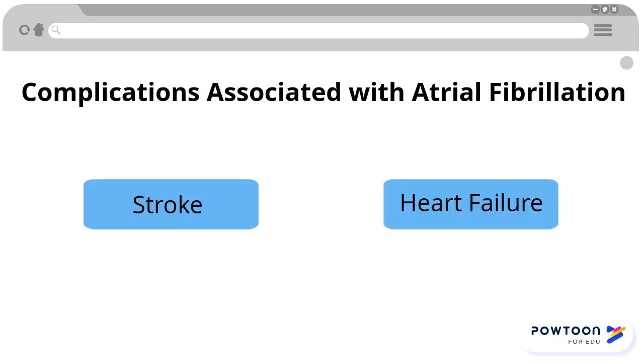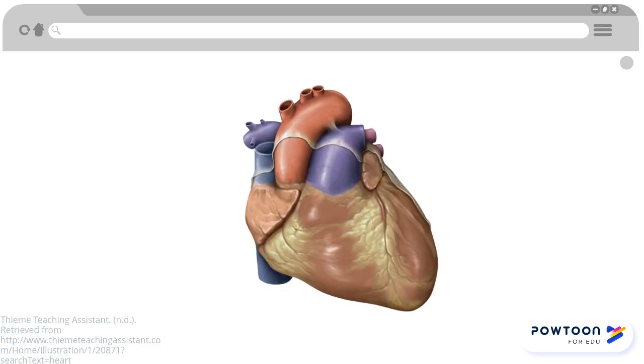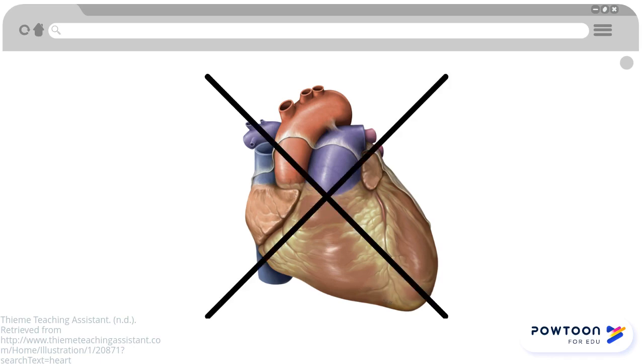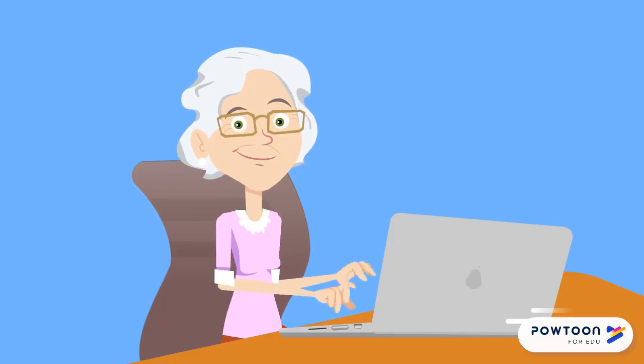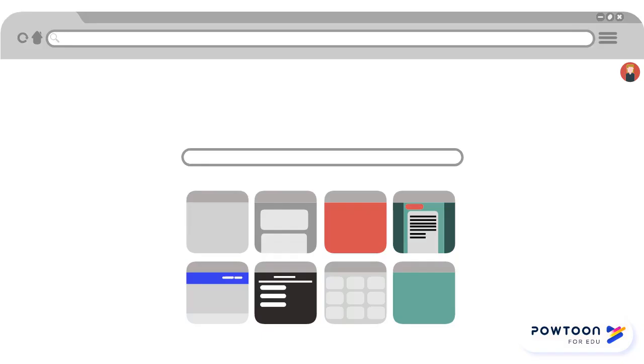Susan also found out that atrial fibrillation can lead to heart failure. This is due to the fact that this condition can weaken the heart to the point which it cannot pump enough blood to meet the demands of the body. Ultimately, Susan found that both of these complications can lead to death, which she found quite concerning. This prompted her to continue her research to determine what the possible treatment methods are for atrial fibrillation that could reduce her risk for these complications.